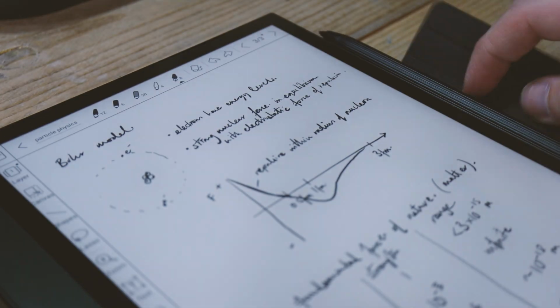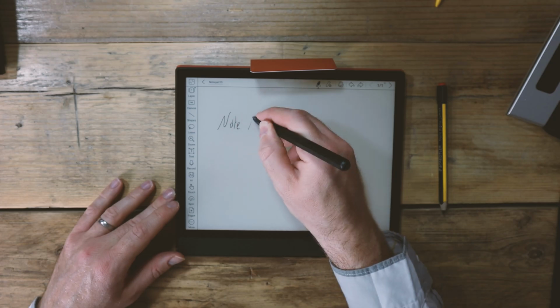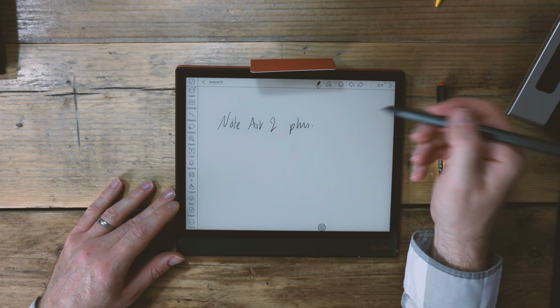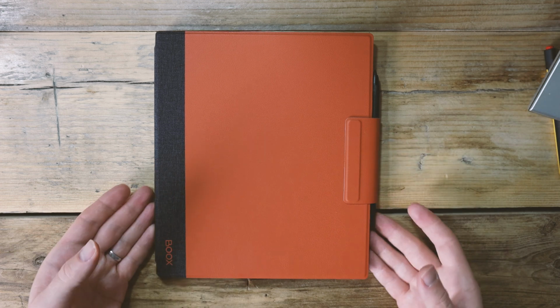The Boox is a really slick design, but I think it's a little bit overstated. I'm not a massive fan of the kind of blue and orange look. Again, a little bit of an update since filming: there is now a Note Air 2 Plus, which has a pine green color, which I'm a bit more of a fan of. It's a bit more understated and professional. See the videos here. But it's slick, it's thin, it feels robust. It's a good design. It is a metal construction rather than a plastic construction.